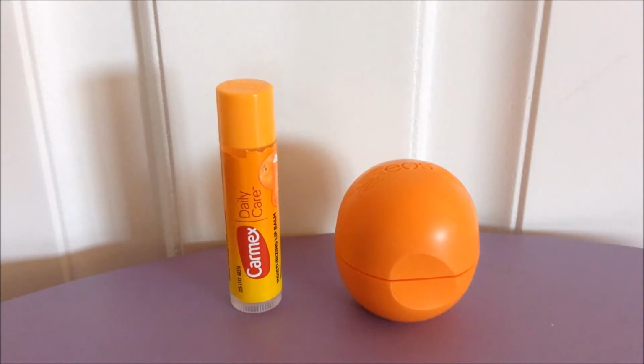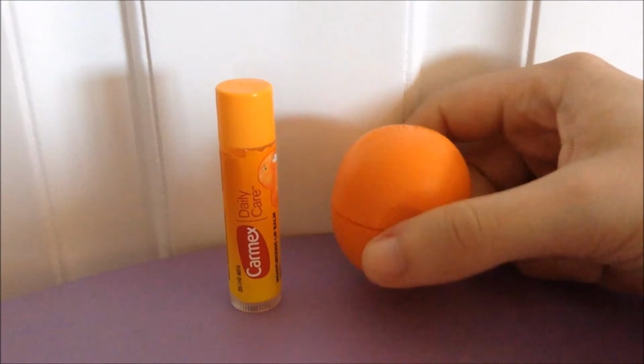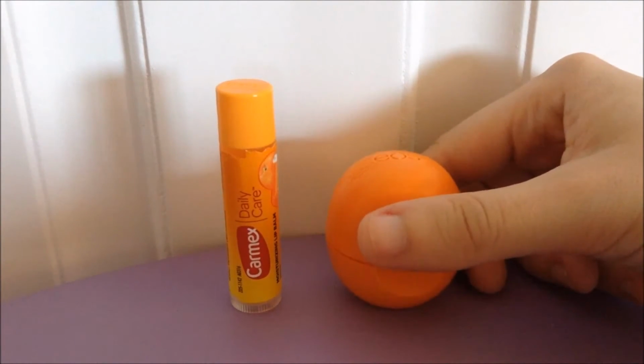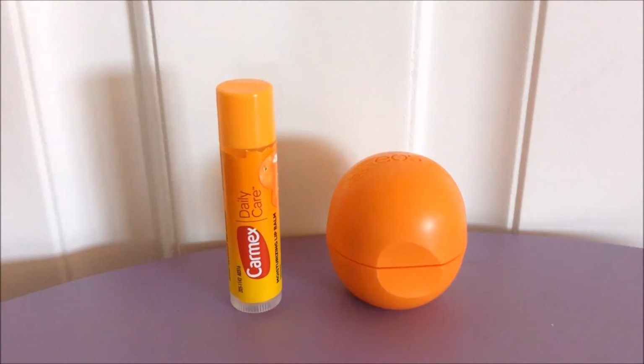Anyway, price point wise, the Carmex was only a couple of dollars. The Rachel Roy was about $10 because it was part of a 3-pack in packaging that they only used the one time. It was like in a circular little cylindrical canister, I guess is probably the best word for it, or a little basket, whatever you want to view it as. But yeah, you couldn't buy it individually or it probably would have cost less, but since you could only buy it in a 3-pack, $10.